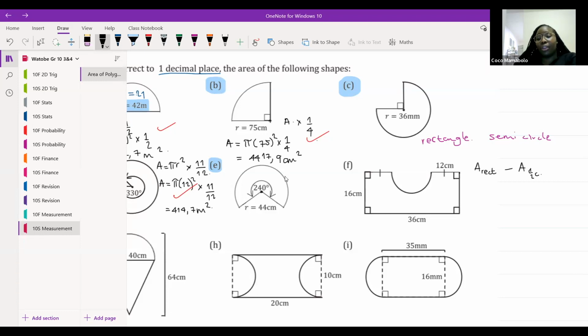Right. Now, there are a couple of things that we need in order to calculate the area of a rectangle and a circle. We know that the area of a rectangle is going to be length times breadth, which is nice enough because we have that. And then we're going to minus the area of a circle, which is pi times radius squared times a half, because it's still a half circle. Right. We're missing some very important things. What are we missing?